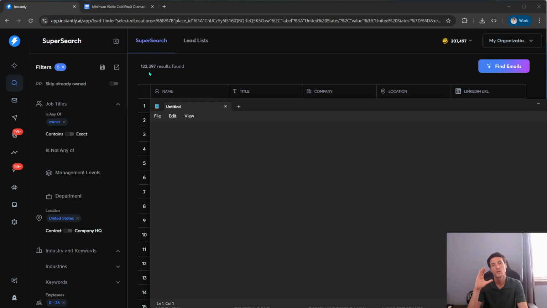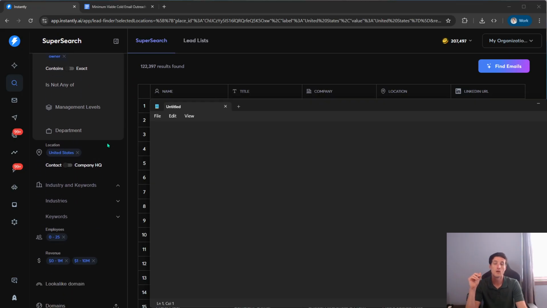You're going to want the total number of results that it shows here to be double the amount of total emails you want to send each quarter. And so you take the monthly total you want to send, multiply that by 3, and then multiply by 2. And if that number is close to this, then you have a good number. And it can be more, that's just fine. And if it's less, that's okay too. But you want to be close to that multiplier.